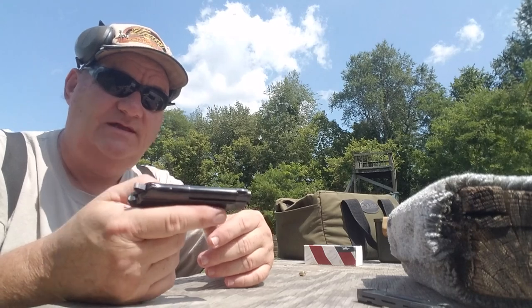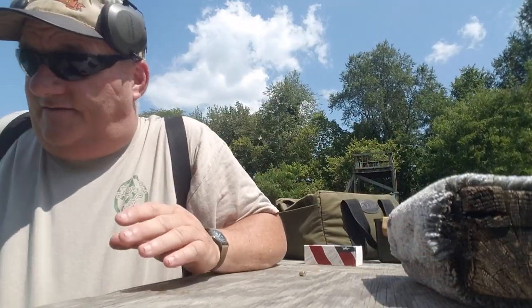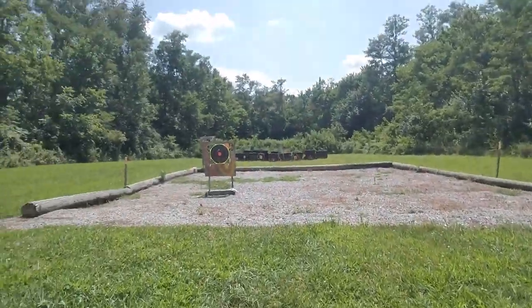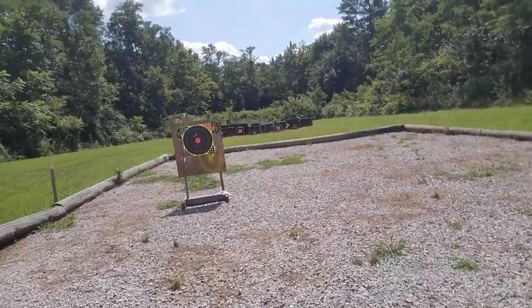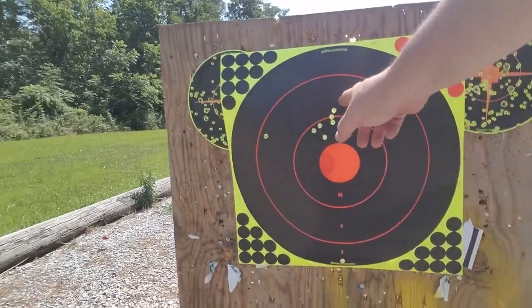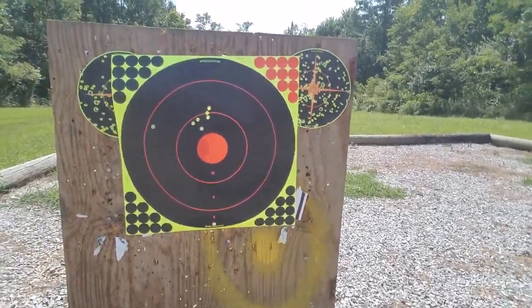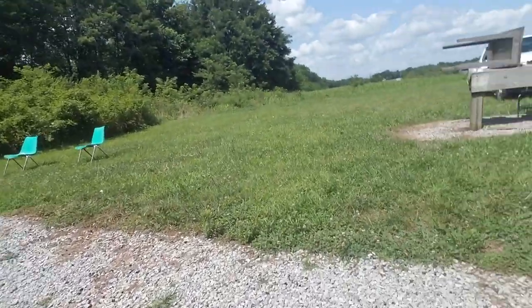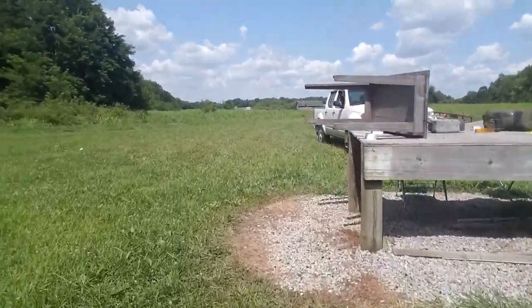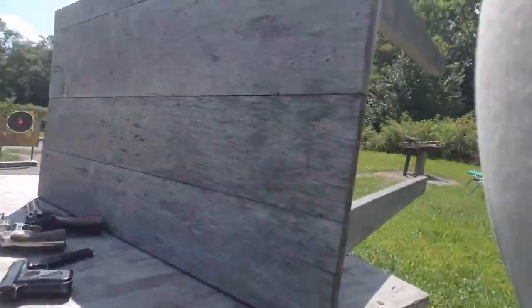Little .22 short. Let's go down and look at the accuracy — see how it actually shoots at 10 yards. At 10 yards, I don't think a .22 short from a 3-inch barrel pistol has enough moxie left in it to actually hurt anybody real bad. But you've got one flyer out there and a nice little group — one, two, three, four, five, six, seven. So it actually does shoot straight. If you were in a defensive situation and had the time to acquire those little sights and aim carefully, you could get a useful hit.